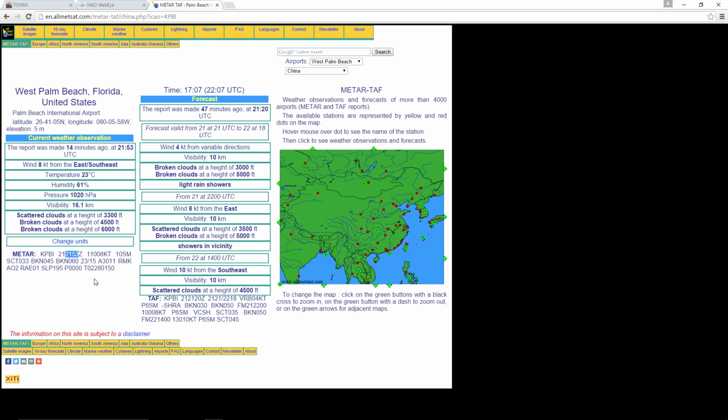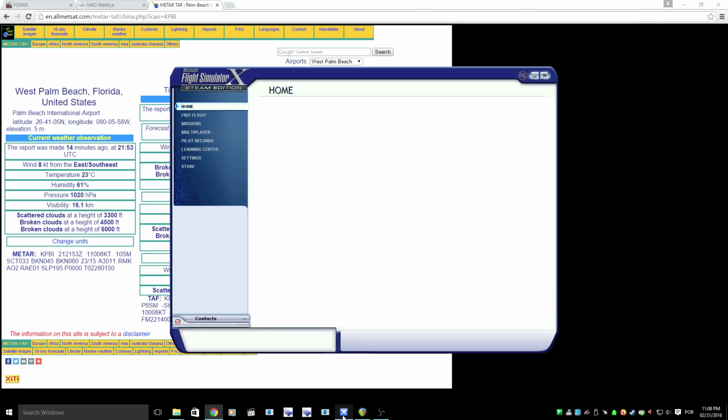So I'll just put it back to 21:30 Zulu. Probably we still have the rain. I'm not sure if I can check that here. Anyways, it's okay. We'll probably get it right.